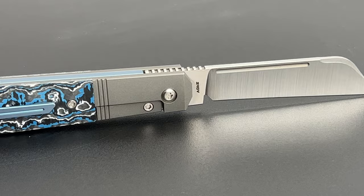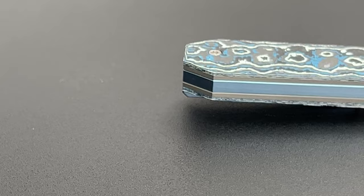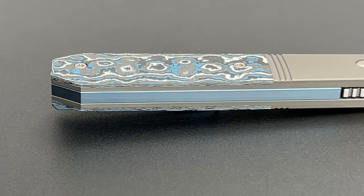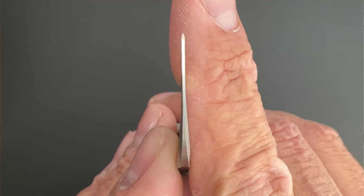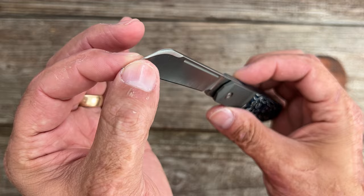This could possibly be my favorite Jack Wolf knife so far, mainly because I love the blade shape — it's more suited to the type of things I do, and I love the size. It's coming in at 7.31 inches long with a 3.17 inch blade in CPM S90V steel, which is an outstanding choice. It's going to hold an edge for a really long time and can take a nice aggressive toothy edge. You have a beautiful utility blade shape with a razor blade thin tip and a nice top swedge that helps thin out that tip.